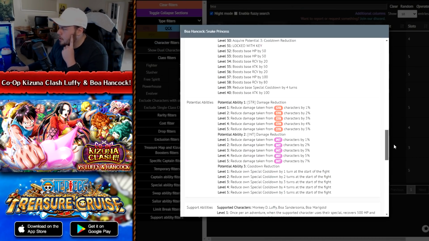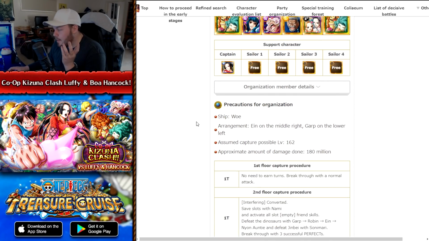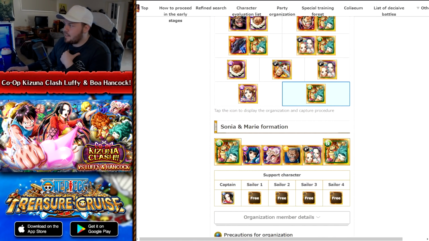I think she changes orbs into matching, doesn't she? Once per adventure, when the supported character uses their special, recover 2,500 health and change left column slots into matching. So these characters will get matching slots. What about these characters? Interesting. Huh. Okay. I mean, it's an option. Level 162 is going to last a really long time. Plus you'll get 1, 2, 3 point boosters on your team. That's really strong overall.